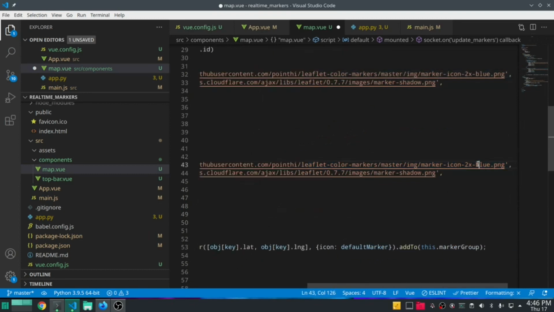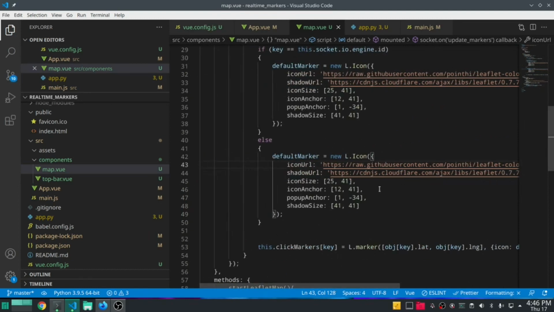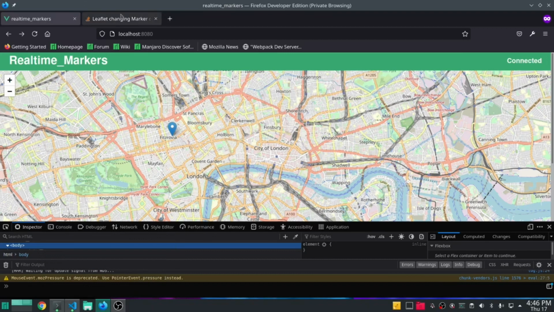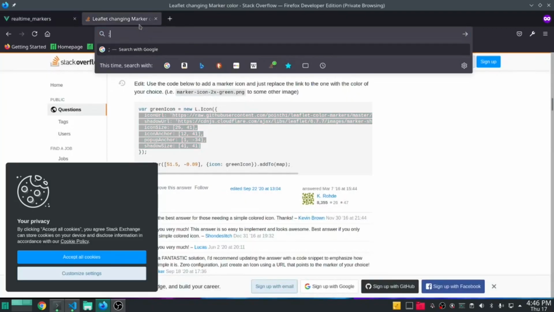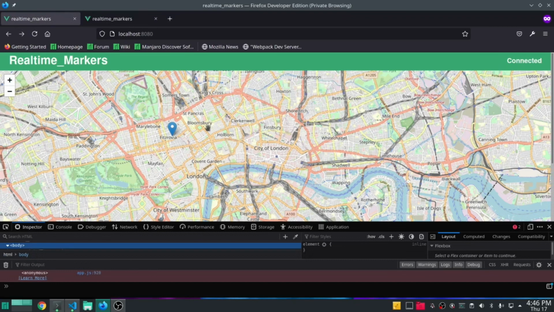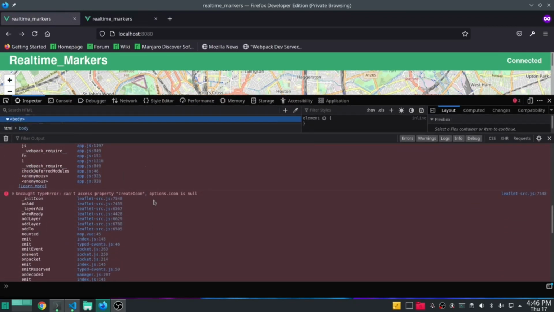Okay, and then we change the blue to red. Perfect. So if it's us, it'll be blue. If it's somebody else, it'll be red. Let's test that out real quick. So ours is blue. Let's go to localhost 8080. And so this guy on here is blue, but on here, it's not. It doesn't exist. That's not good.